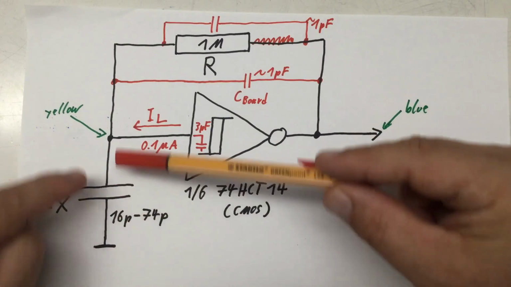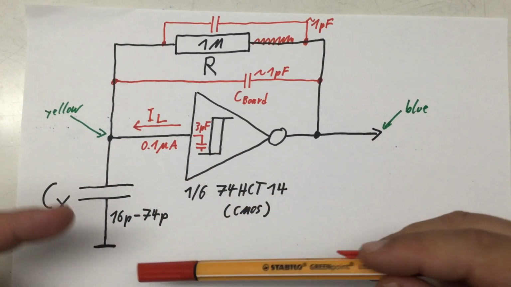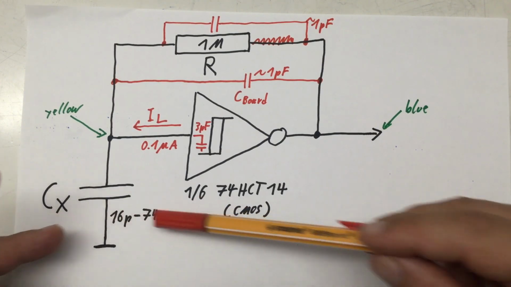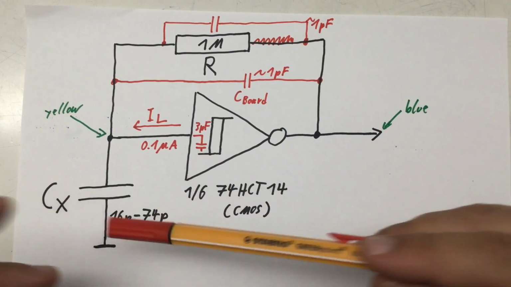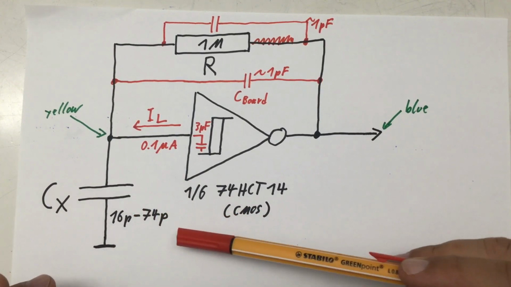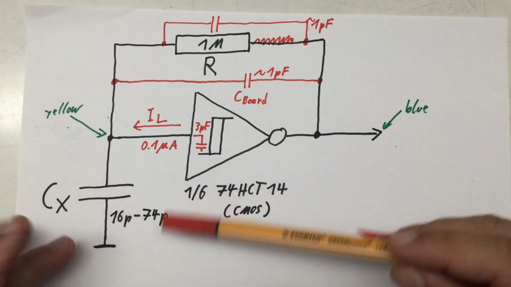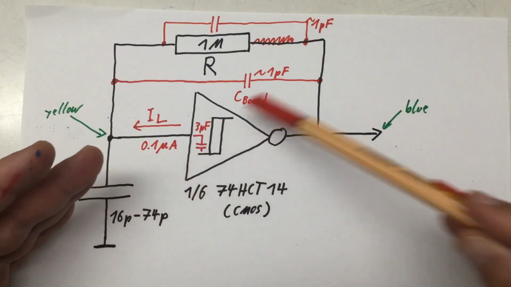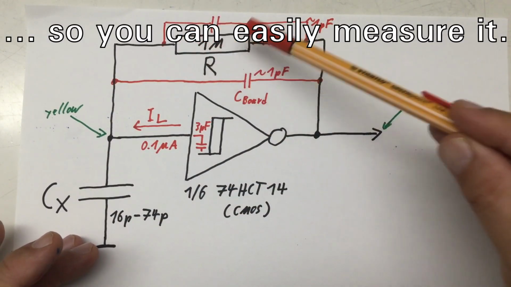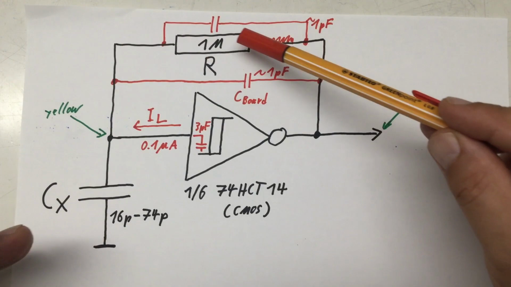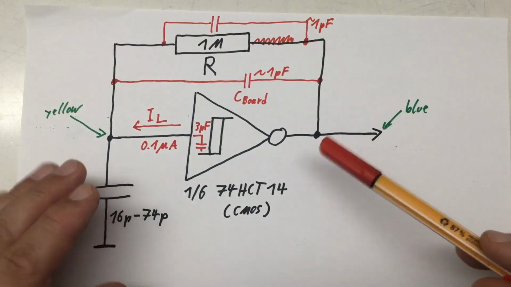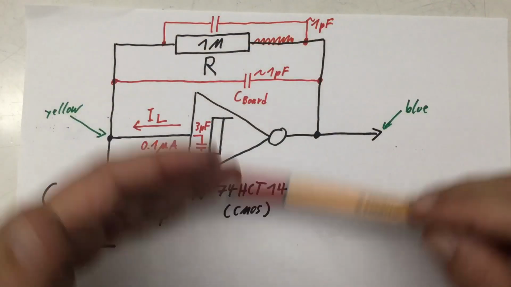Typical capacitive sensors for liquid level measurement range maybe an order of magnitude lower, so in the picofarad range. They might change from 2 picofarads to 5 picofarads instead of from 16 picofarads to 74 picofarads. And if you want to keep the charge-discharge curve reasonably slow, you have to go up an order of magnitude here too, so from megaohms to tens of megaohms. And things get complicated. All this means you have to take special care when designing such a circuit.